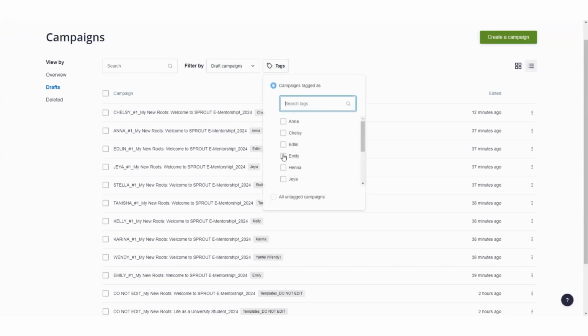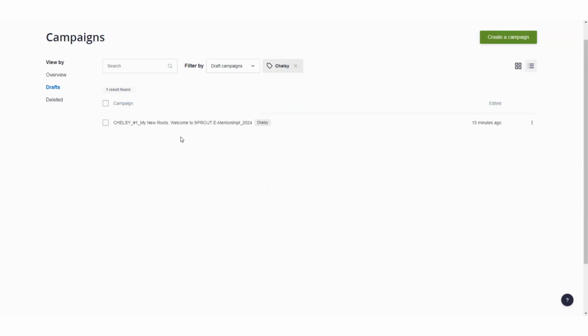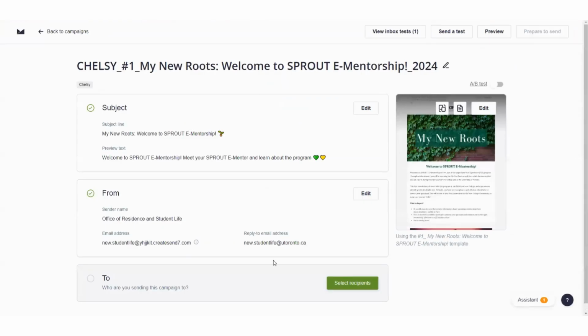So once we have located our newsletter, right here, look, I've located it, yay. Once you click it, it opens up to this. Again, you don't have to worry about any of these pieces. You don't need to edit this. All you need to worry about is this piece right here.